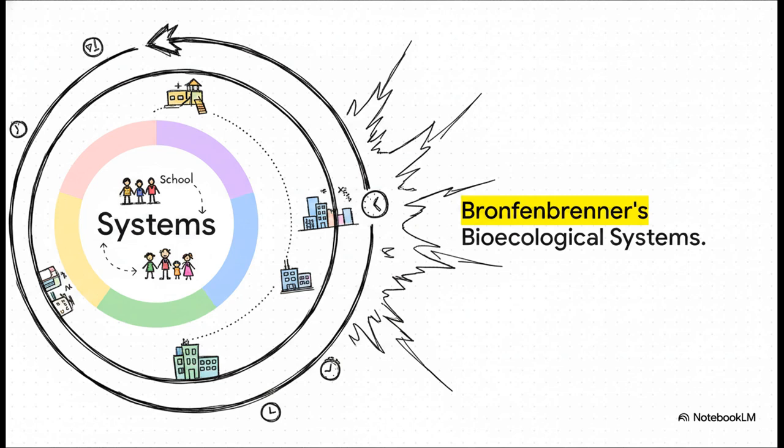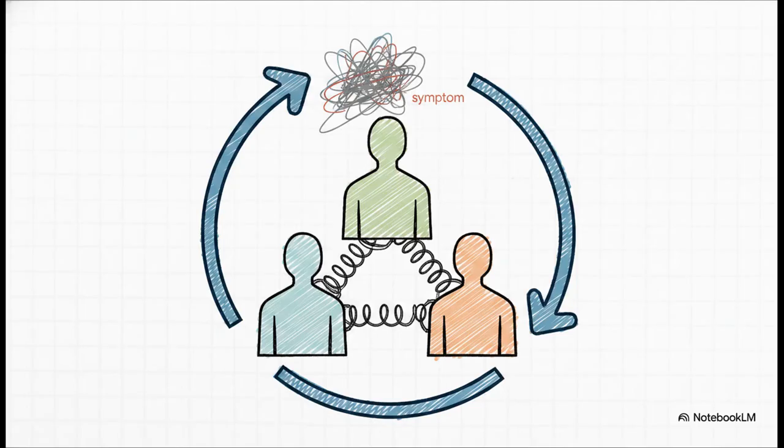Bronfenbrenner's bioecological systems theory maps this out beautifully. We don't live in vacuums. We're embedded in these nested layers of influence, kind of like Russian dolls. You've got your immediate microsystem, family, close friends. Then the mesosystem, where those circles intersect. Wider still is the exosystem of the community and the massive macrosystem of our societal culture. Wrapping it all up is the chronosystem, which is how everything shifts over time. Systemic therapy gets that if a stressor violently shakes one of those outer rings, the inner rings are going to rattle too. So the hallmarks of this approach totally flip the traditional script.